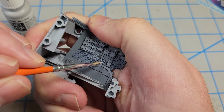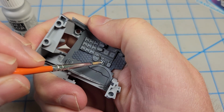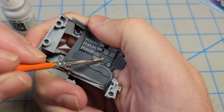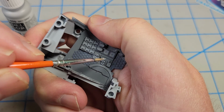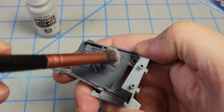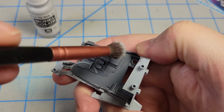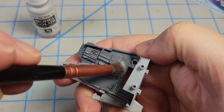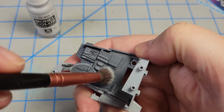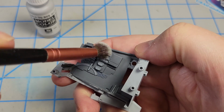So by undercoating this in something that's fairly close to white, the red will be a little brighter. If you don't want your red as bright, then give it a darker undercoating. Now once again, using the Vallejo Sky Gray, I'm going to do a light dry brush to pick up edges and details and things like that. And if it provides a little streaking on the open areas, that's fine. That helps contribute to a weathered look.